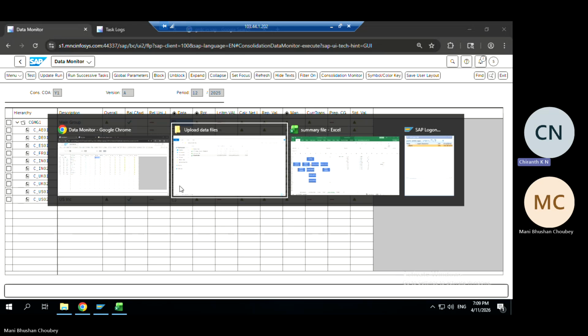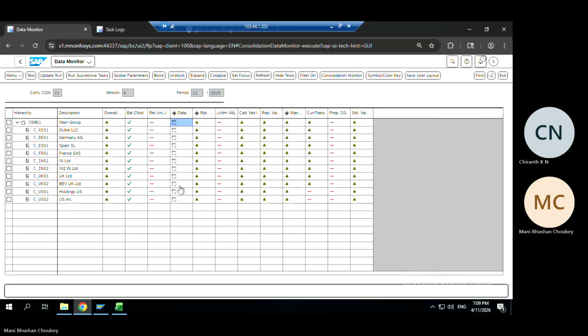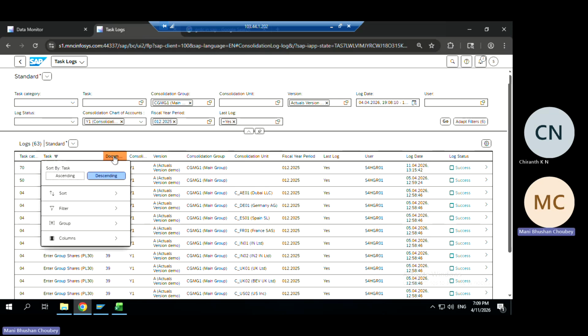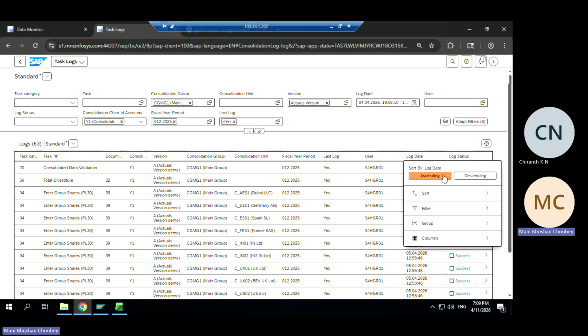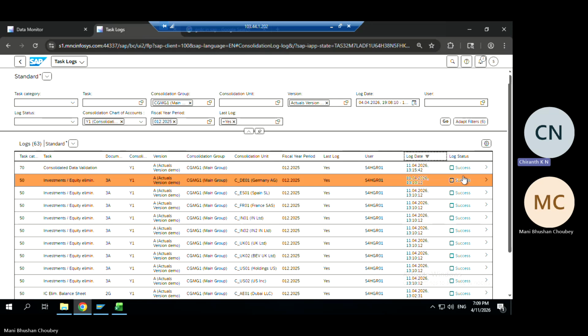So if I go to the task log, here I will just click on go again. Task, I think time something we need to just log it. Descending.